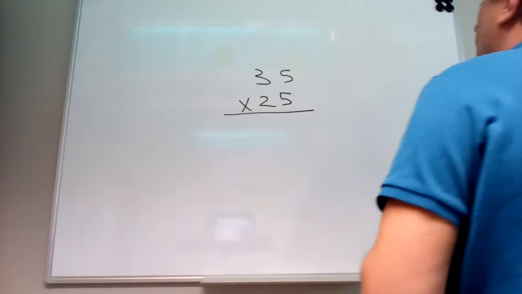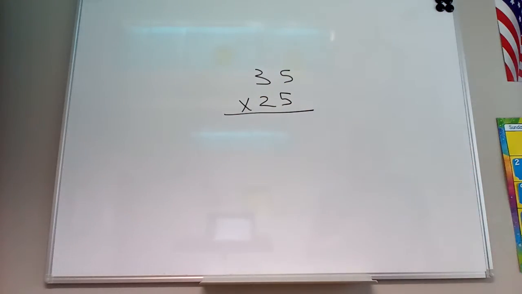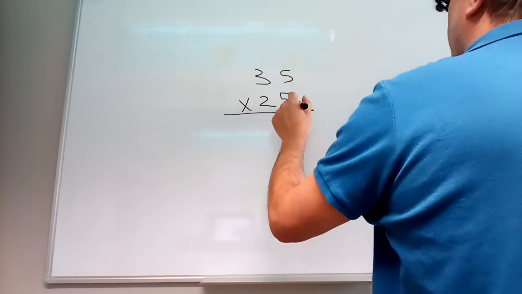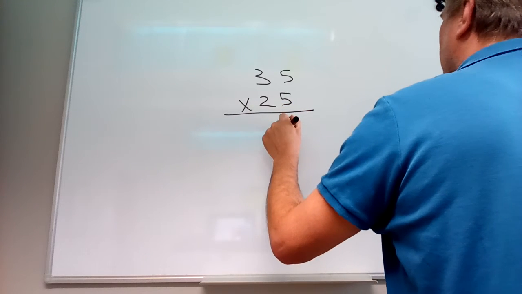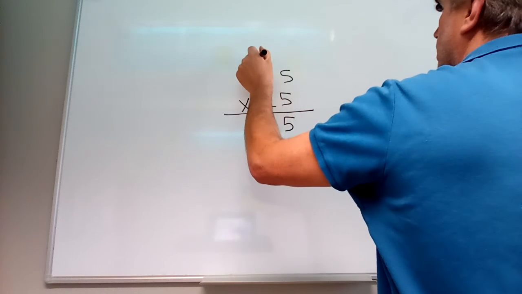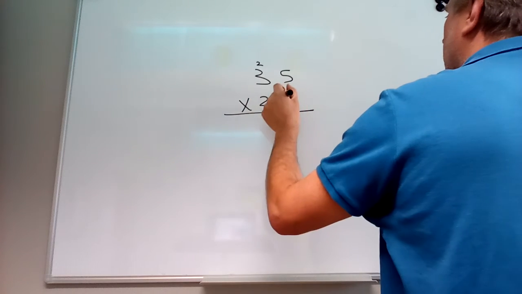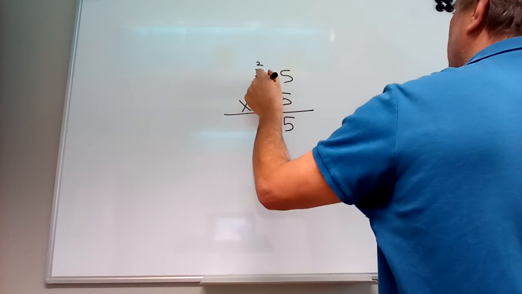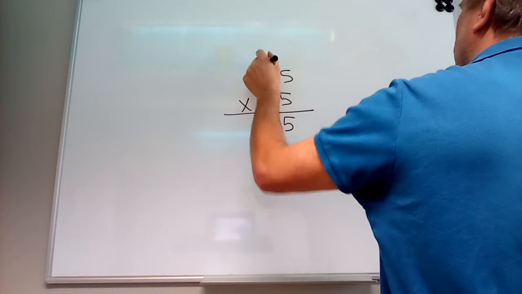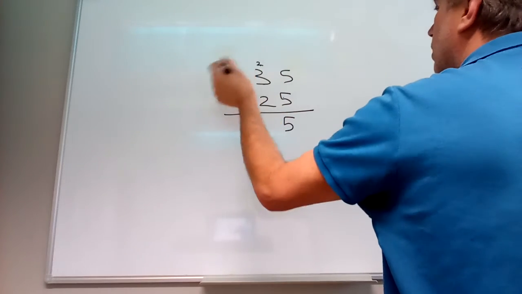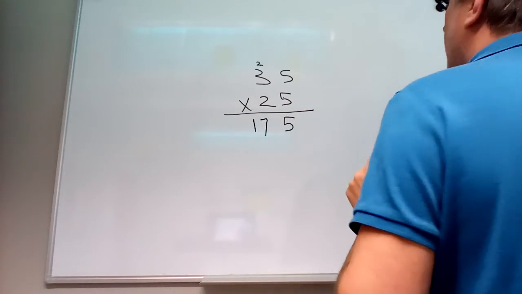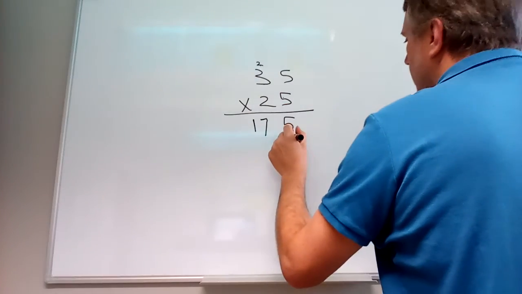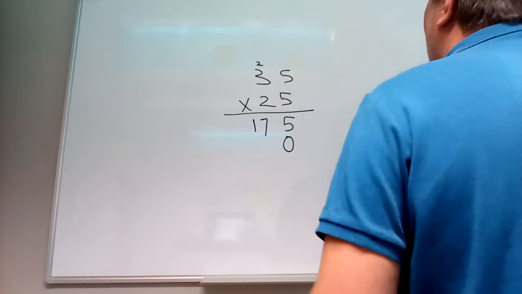Okay, now, so we're going to have a lot more carrying with this. 5 times 5 is 25, so I'm going to put my 5 here, but I have to carry my 2 up here. Okay, and then I go 5 times 3 is 15, plus the 2 is 17. Well, there's nowhere to carry anything else to, so I can put my 17 down there. Now I'm going to come back to my 2 there, I'm going to put my 0. Now you've got to be careful here.